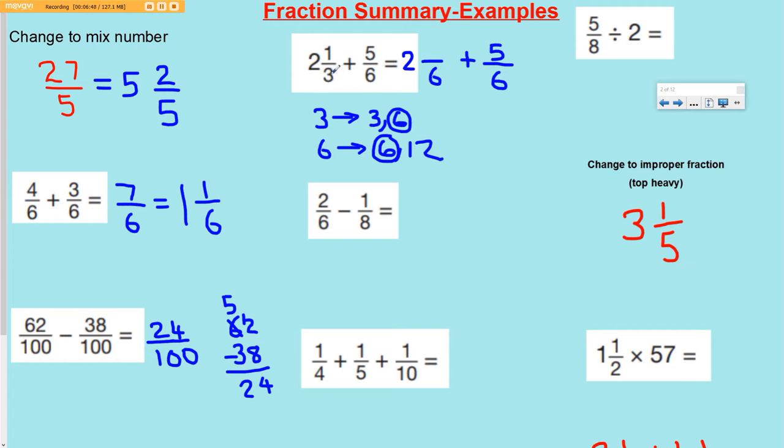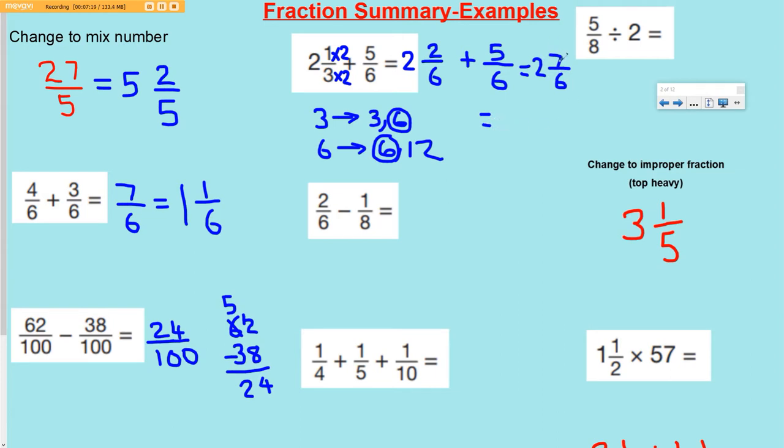So in order for me to get this to be 6, I'm going to times that by 2, and I'm going to times that by 2, which becomes 2. Now you can see as well that with the 3 part we have to move 1, 2, so that's the reason we're times by 2. Now this becomes, right, 2 and 7 upon 6. But guys, let's look at this now, because this can be tricky sometimes.